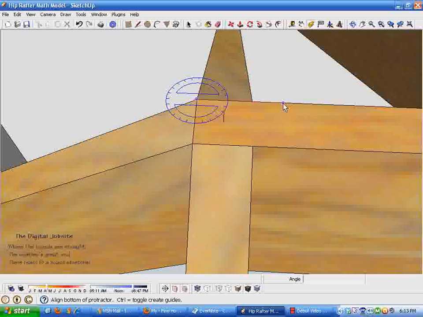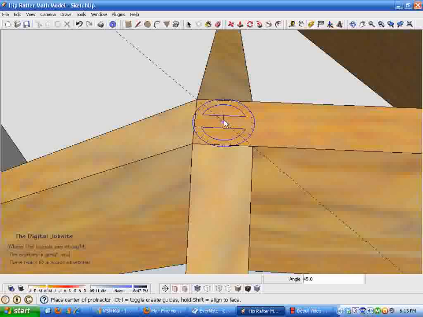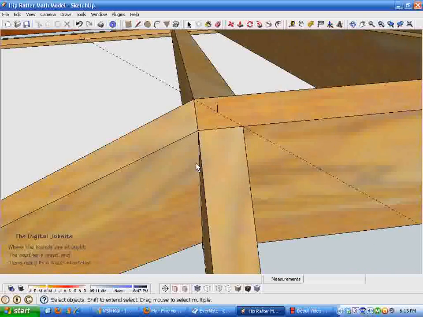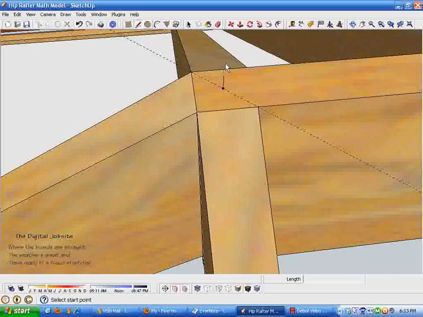Then I'll click on the red axis and drag over here until I get a 45 degree angle. You can see down here in the value control box that I ended up with a 45 degree line. And the hip rafter in this case is going to be 1.5 inches thick.